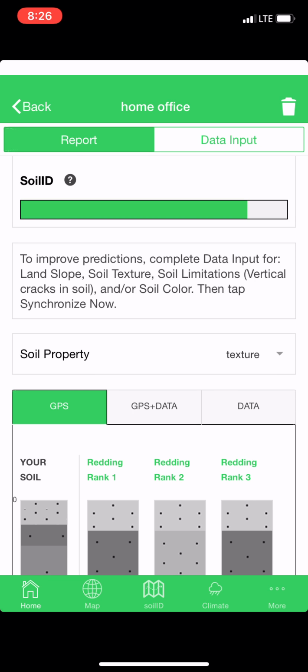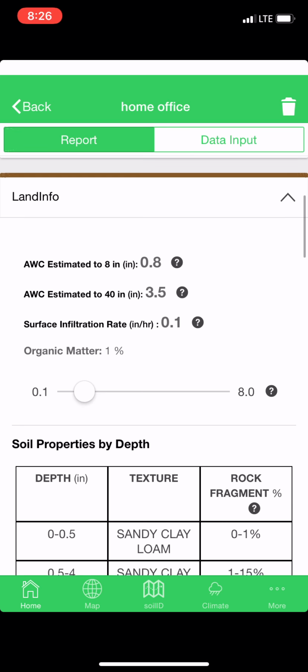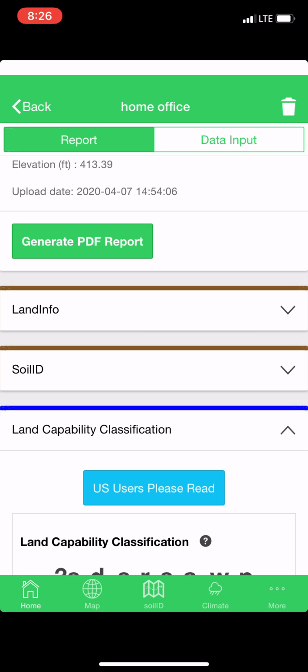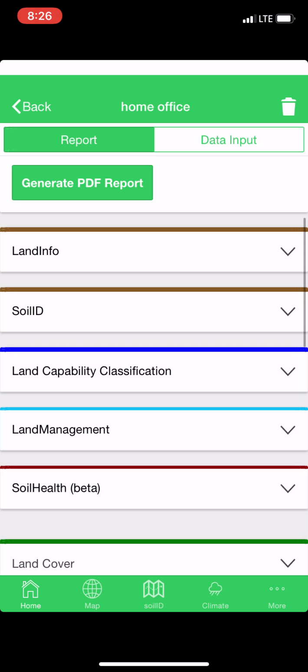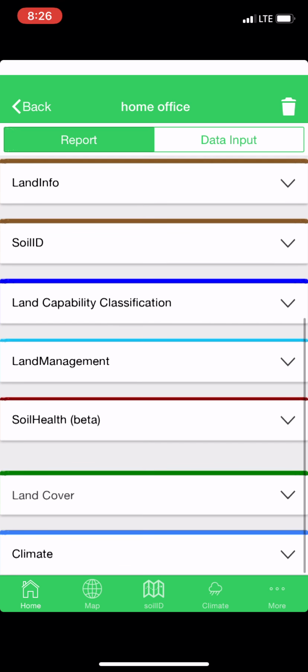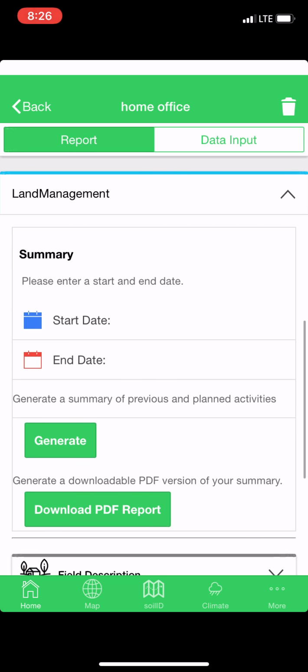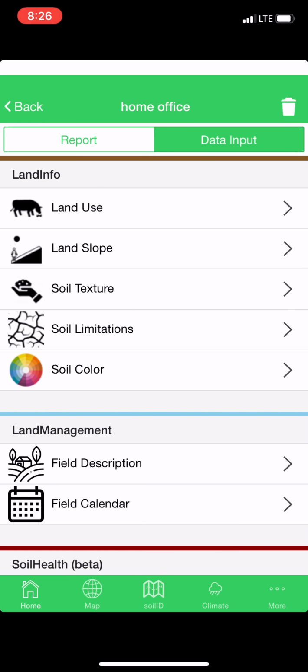All right, so that is my very basic tutorial for Land PKS. As I said, please download it and play with it. The land cover one is one we didn't go over, but that's particularly useful if you're managing vegetation and seeing what kind of vegetation is on the land. Land management, let me just dig into this one for a second, but this is similar. Let me go to the data input.